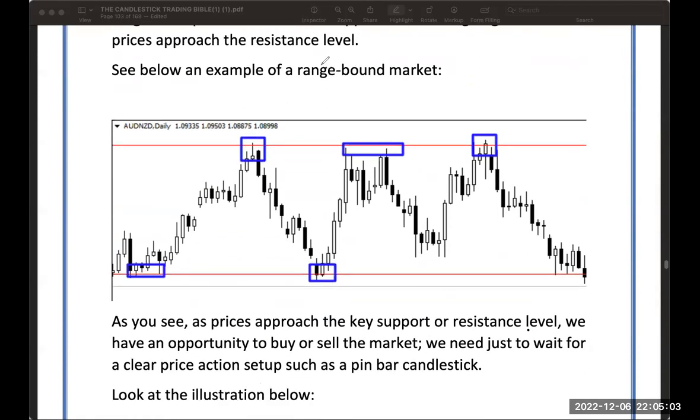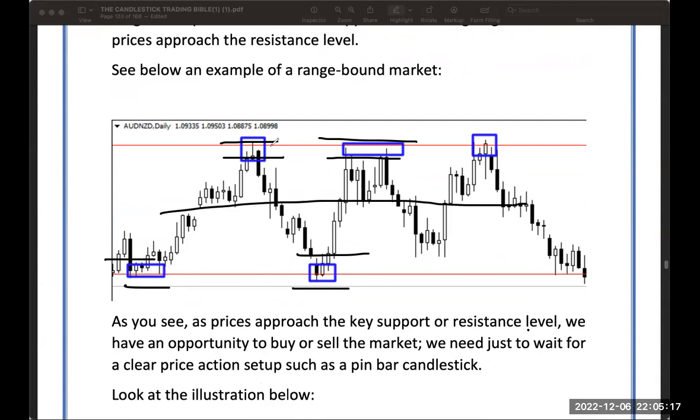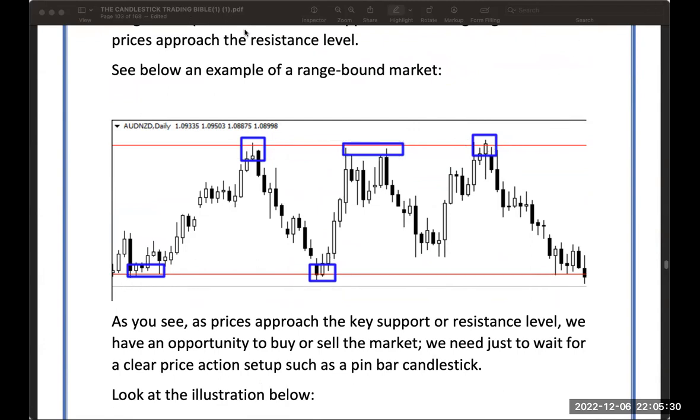So I'm sure we've been talking about this before. Once price hits a level 2 times, top side 2 times, bottom side, and it doesn't break, you know you are in a range market. You don't trade in between. That's the first thing. You only look for sells at this top until they break, and you only look for buys at this bottom until they break. That's it. All right, so I hope that's clear as well.